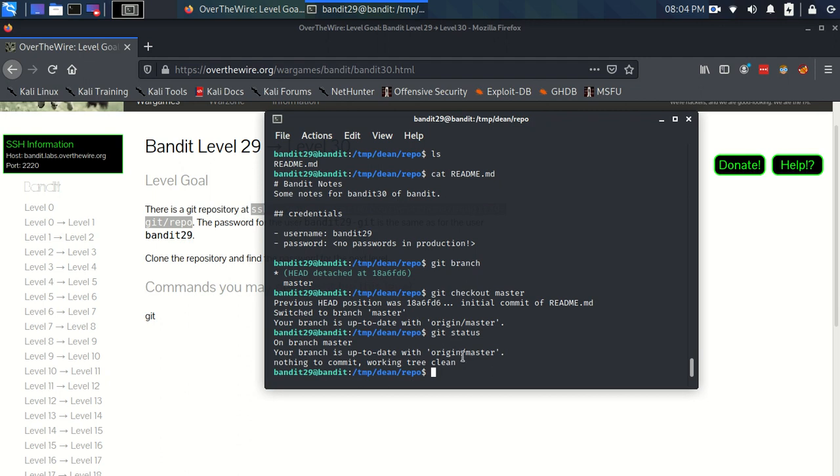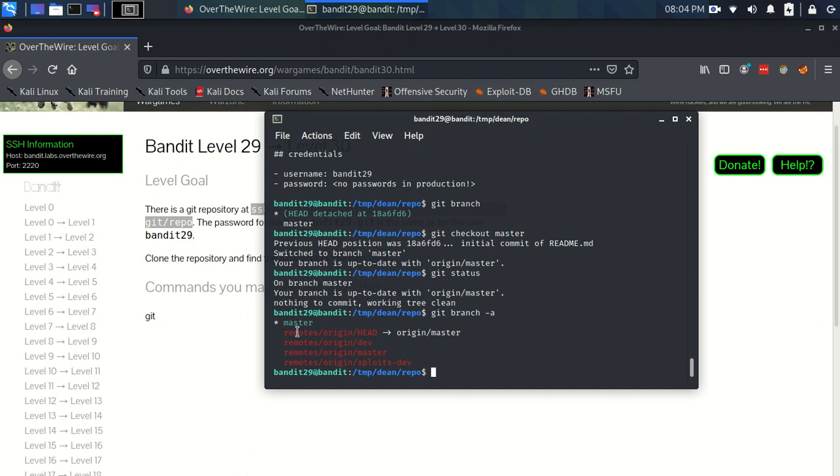We can tell if there are by using the git branch command again, and that's what we're going to do here. And so you can see now that by using this A flag, which gives us all the information we could want, we've got two other branches, and they're under this remotes directory, which basically just means they belong to this remote, they're not being tracked locally, but they belong to this remote repository.